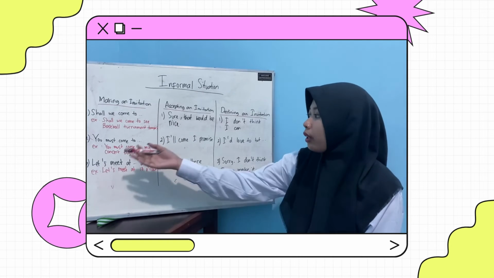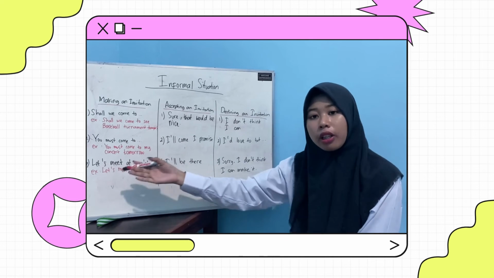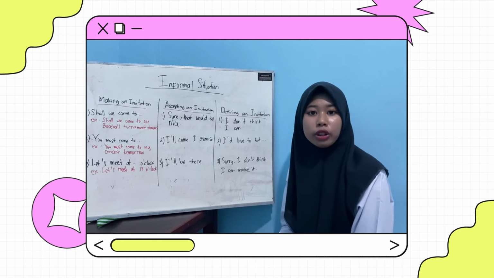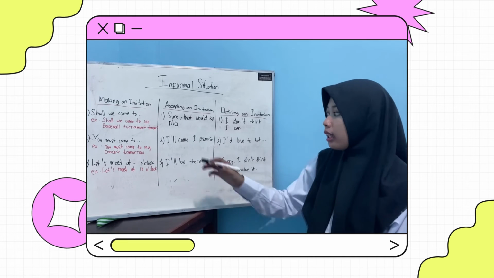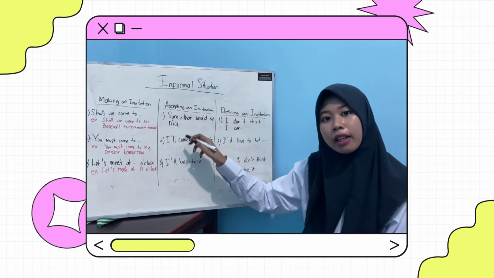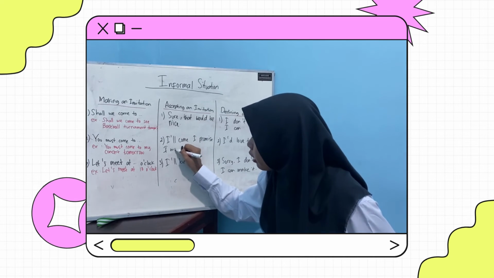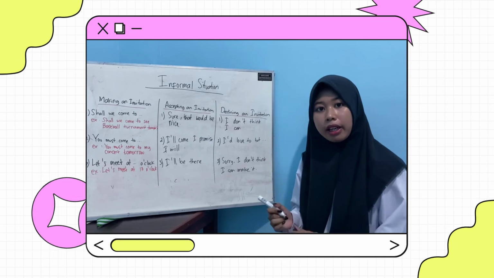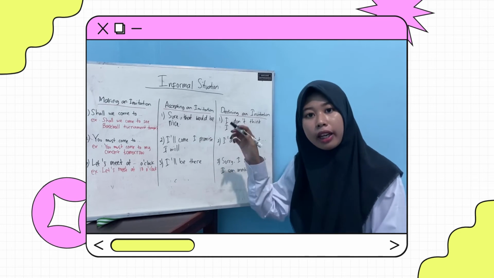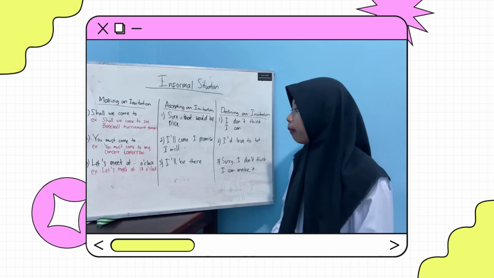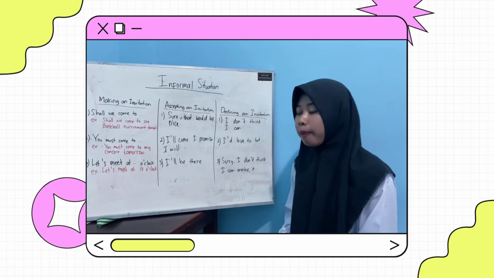So next, you can say, you must come to, for example, you must come to my concert tomorrow. And when you want to accept that, you can say, I'll come, I promise. Dan di sini kenapa pakai tanda petik LL di sini berarti I will. Ini memiliki arti yang sama ya anak-anak. Jadi kalau misalnya I terus tanda petik LL itu sama dengan I will. Jadi artinya saya akan datang, saya berjanji saya akan datang.